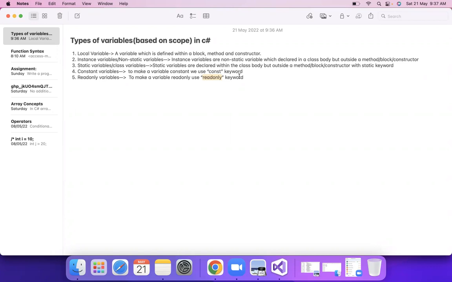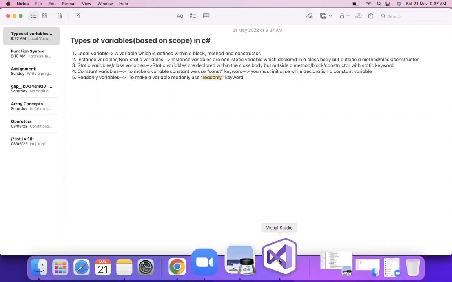The only difference is that a constant variable you must initialize while declaration. This is not mandatory in readonly.